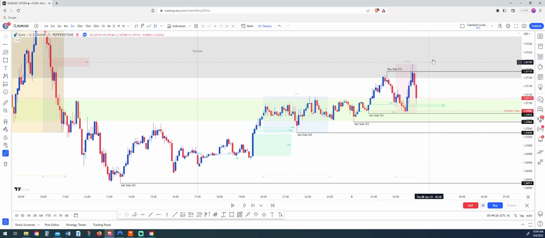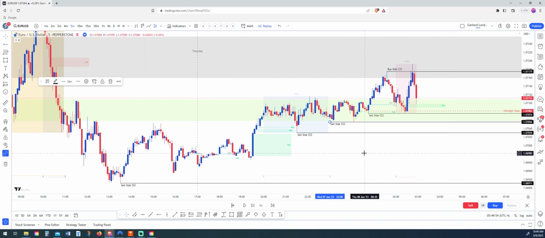So we've got a failure to displace above the highs, which should bring our eyes down then to this sell side below us. So we've got some relative equal lows. Again, some more relative equal lows at the bottom of the new week opening gap. And then this swing low from the Asia session as well. So given this current price action, I'm going into the session looking for short trades. Also, just an extra level that I've got highlighted here, we are above the midnight open at the moment.